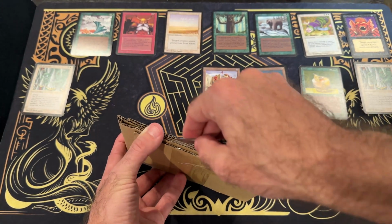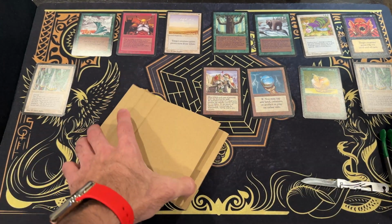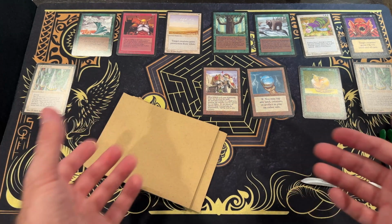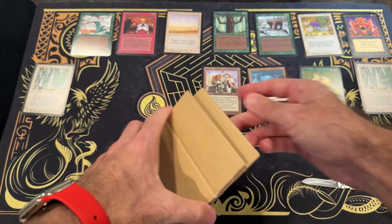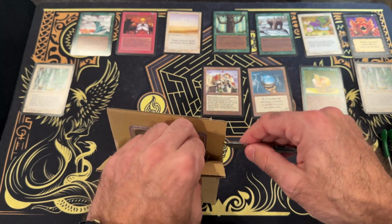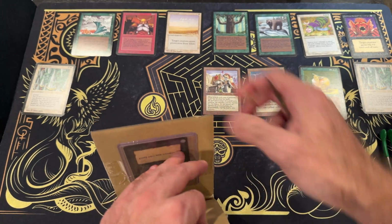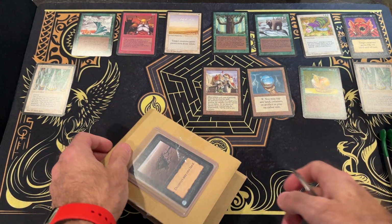But the more I've thought about it, the more I've looked at the actual equity available in the other sets, the way they would have to price it, and the way the current market reacts to these products already, I'm not nearly as concerned about that as I was. And again, I think I'm deriving that from the numbers, so maybe I'm wrong, maybe there's something I didn't account for. You tell me.